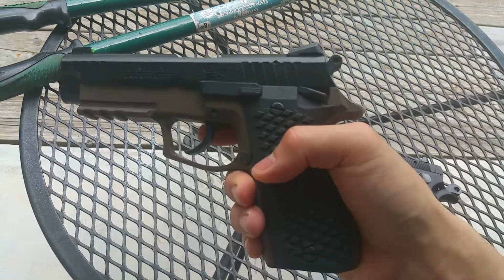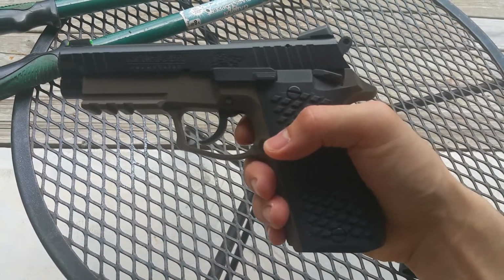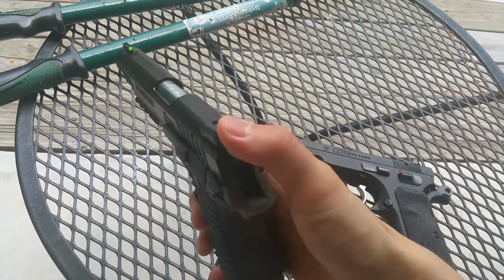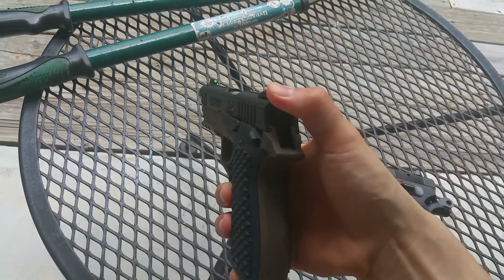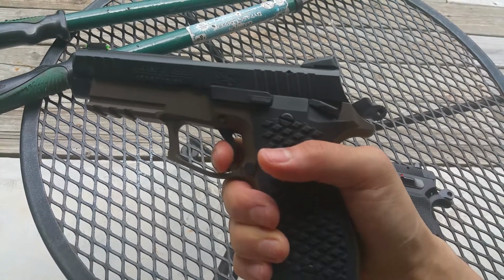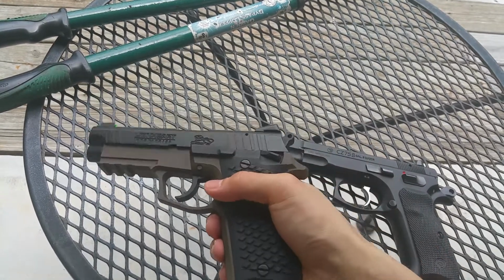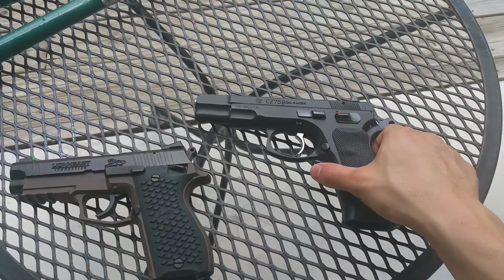And one thing I will say, and I don't know if I mentioned it in the other video, but I can actually feel the 2 stages of the trigger. So once it's in the double action plus mode, I can feel where the hammer goes back, and then there's a little stop and there's a little take up, and then I can drop the hammer, or actually fire the weapon at that point.